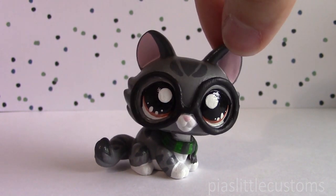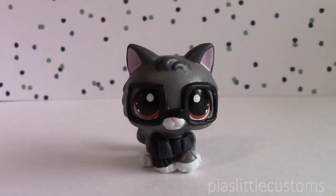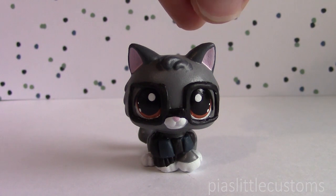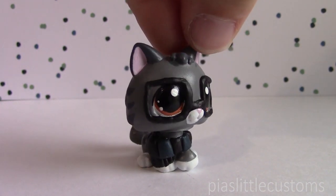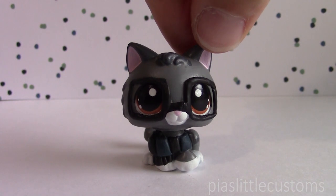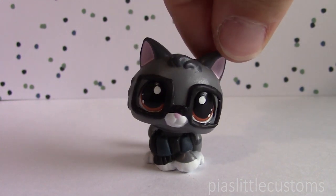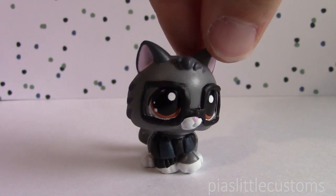Here's the baby version of Chester, and this is what he looks like — ta-da! I think he turned out really cute. He's so small and so precious. His glasses are different — as you can see, these are kind of square shaped. I sculpted these about three years ago, so the quality of them isn't the best, but I think it still gets the point across that he's wearing glasses.